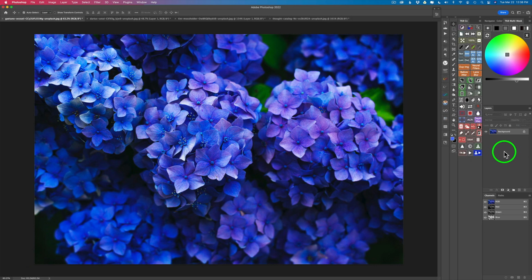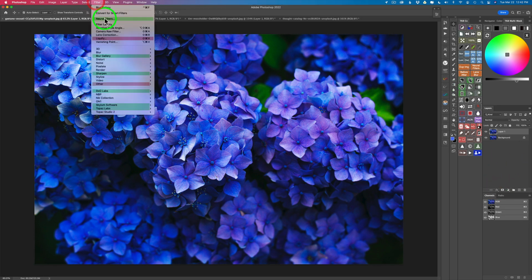Now, I highly recommend that you work on a separate pixel layer, so I'm just going to duplicate my background layer. I'm going to do a Command or Control J, or if you have the TK8 plugin for Photoshop and you have the CX or combo panel open, you can click on this button right here, and that will duplicate your background layer. And then come up to Filter, and you're going to look for the Blur Gallery. There's two I'm going to be looking at today, Field Blur and Iris Blur. I think I'll start out with Iris Blur, so let's click on Iris Blur.